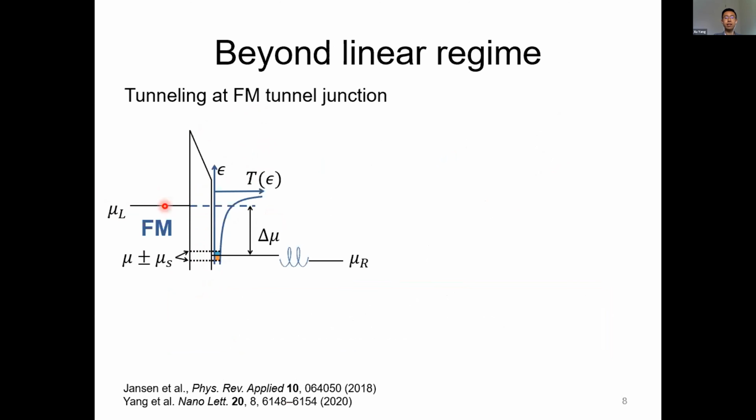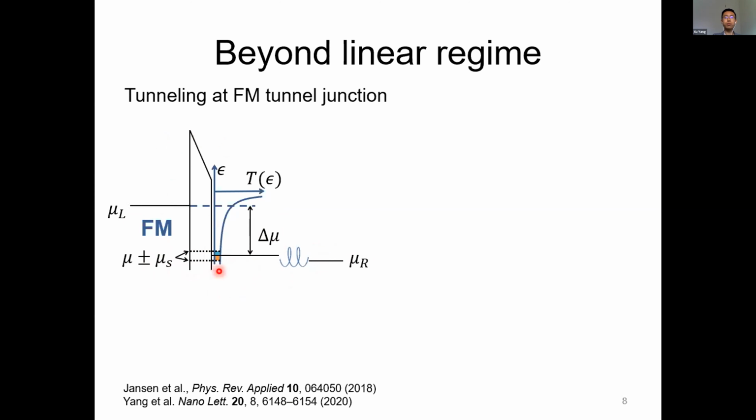We have a ferromagnet on one side, biased at a chemical potential μL, and then on the other side is the node that we introduced before. To the node, the chiral molecule is connected. And for now, we'll be only looking at this part. And this node provides an energy relaxation process so that we can define a spin accumulation in the node, μs. And I will show you now that this energy relaxation is actually the secret to how we can generate an MR signal in a nonlinear regime.